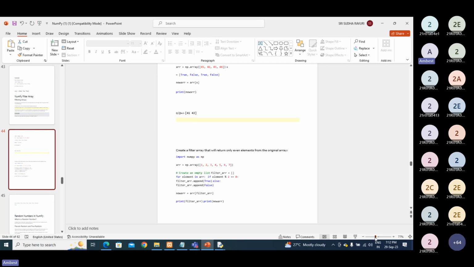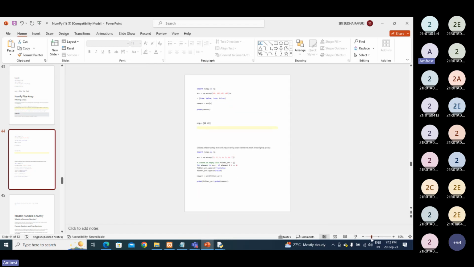Got it. Let's see. Wait. Let's see the example now.